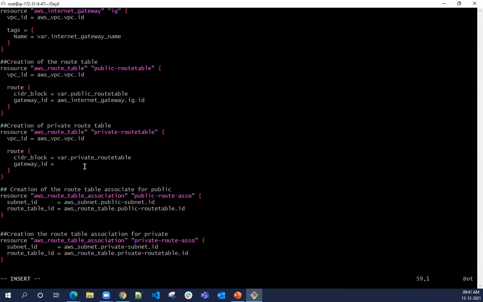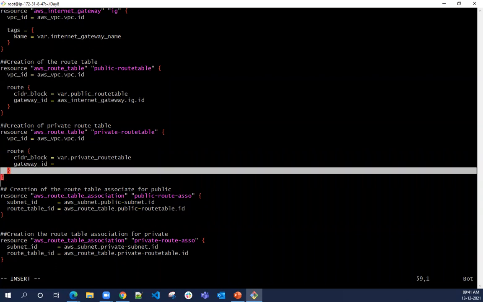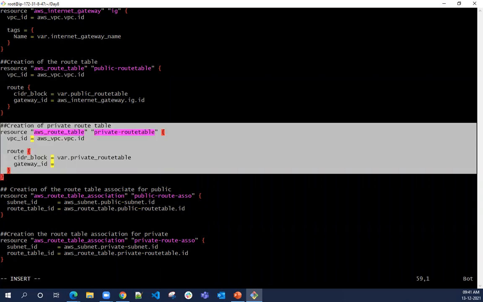So here in the private, we'll be implementing the NAT gateway. Whatever NAT gateway we create, that ID should be replaced here.